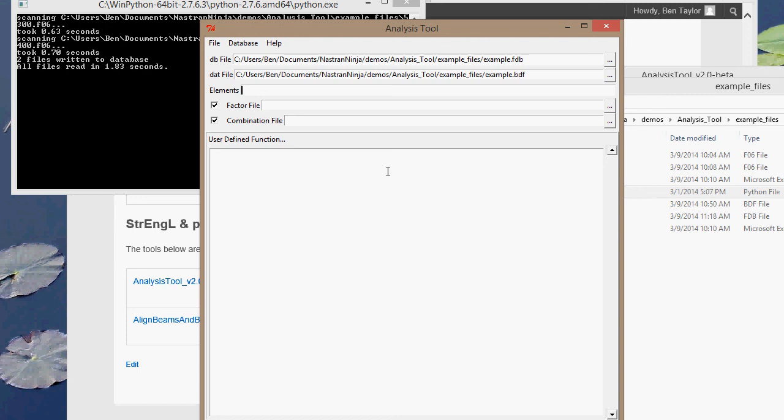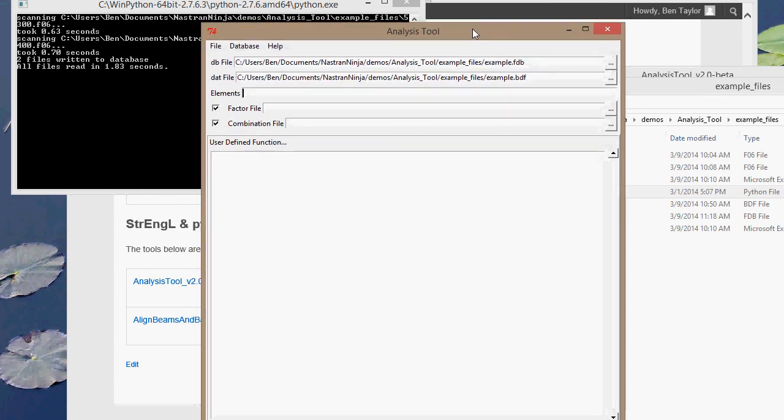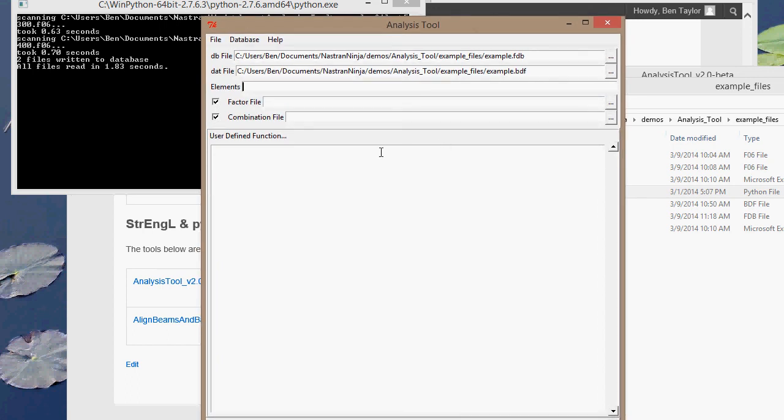You'll have to separate them into two separate runs. It's the same for quads and tri elements, even though they're both shell. It'd be nice to be able to run them at the same time, and that functionality will be included later on. But for now, it's just quads or tris one at a time, or beams or bars one at a time.